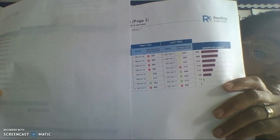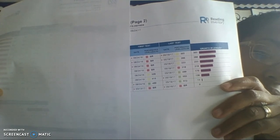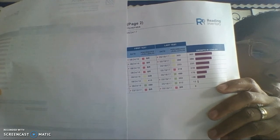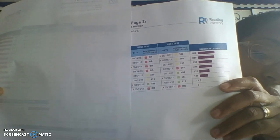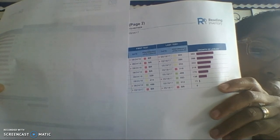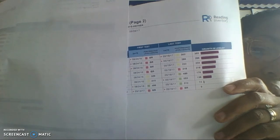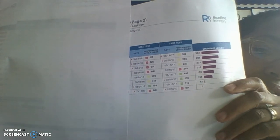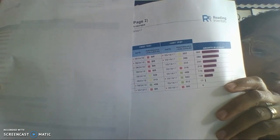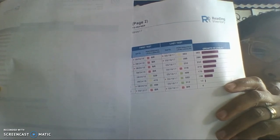The one at the very bottom is a student that came from Brazil, spoke no English, and she came during the last part of the school year, the last quarter of the school year. And then that red that's still left for my May date, that person progressed from below reading to 218 points. So there was still progress.